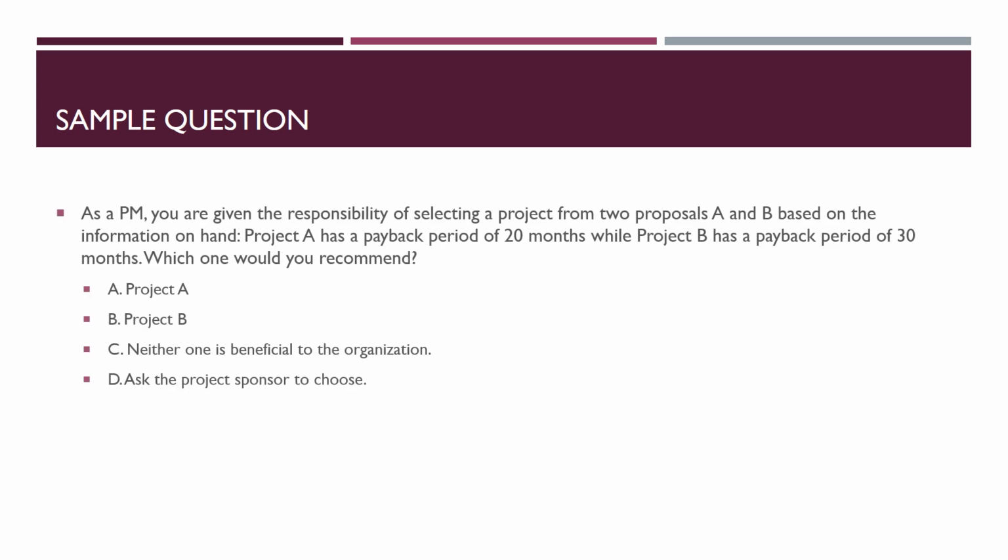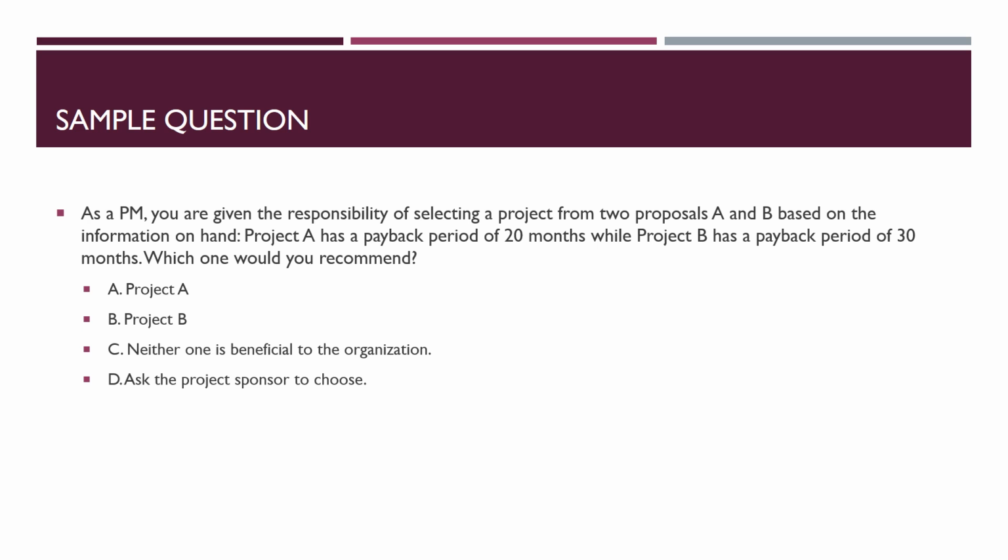Let's look into a sample question from PMP perspective. So as a project manager, you are given the responsibility of selecting a project from two proposals, A and B, based on the information on hand. Project A has a payback period of 20 months, while project B has a payback period of 30 months. Which one would you recommend? Project A, Project B? Neither one is beneficial to the organization. Ask the project sponsor to choose.